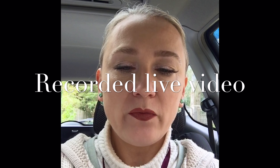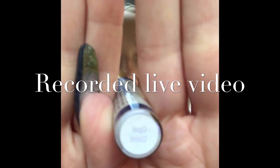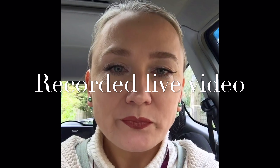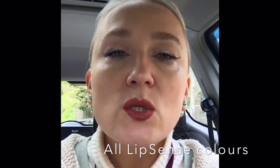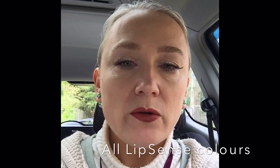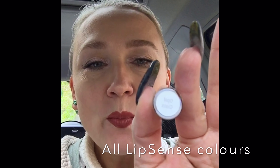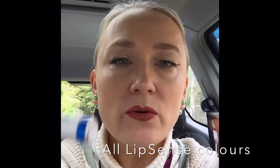So today I want to feature and show you — we have opal gloss. This color on me is called burnt orange, which is probably not a very popular color, but if you get yourself opal gloss, which looks like mother of pearl — sorry it's all backwards because I wanted to see myself. Usually I go with a mirror in front of my phone; it's all a very complicated process.